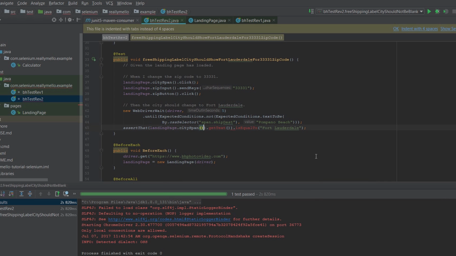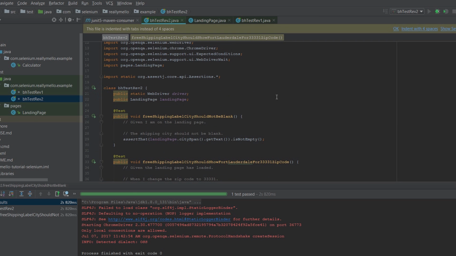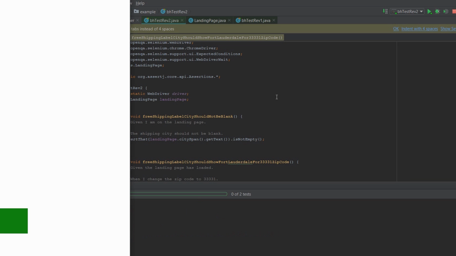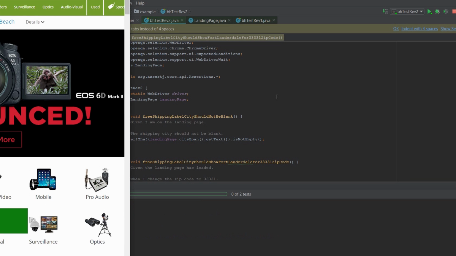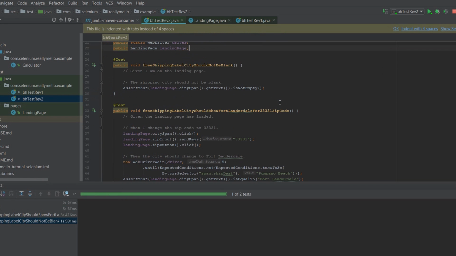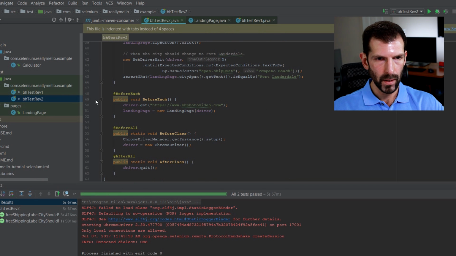Zip city span.getText is equal to Fort Lauderdale. Let's rerun all these tests and make sure they still work. All right, so there we go.